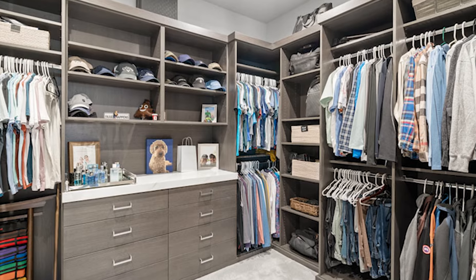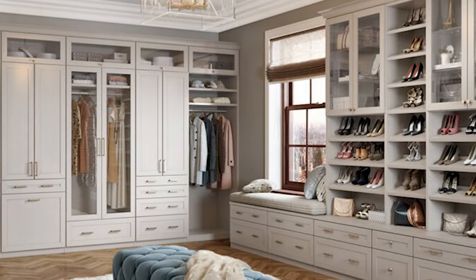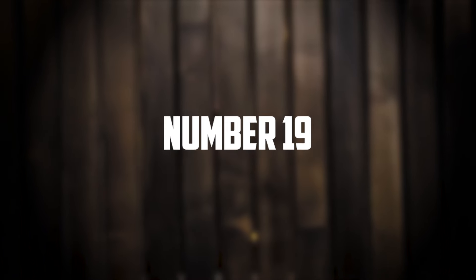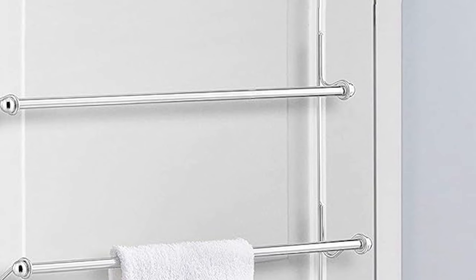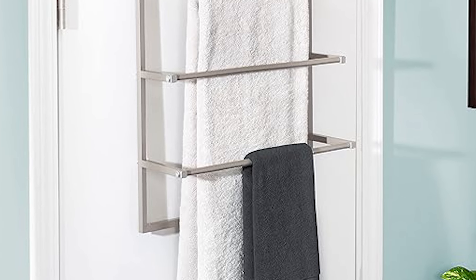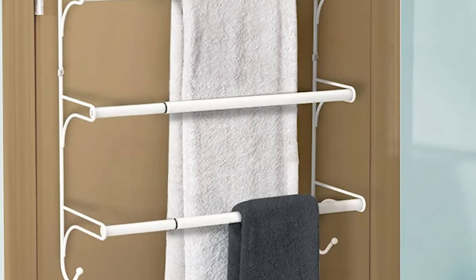Number 20. What type of closet do you have? If you have a huge closet, you can use all the space inside for storage. For small rooms, a typical sized closet usually works well. Number 19. Small bathrooms can sometimes make it hard to fit everything you need. When the walls are too small, there might not be enough space to hang towels or store other items. One good solution is to use the bathroom door for hanging towels. Simply install towel rods on the door itself. This way, you can keep your towels organized and easily accessible without crowding the rest of the bathroom, keeping it looking tidy and functional.